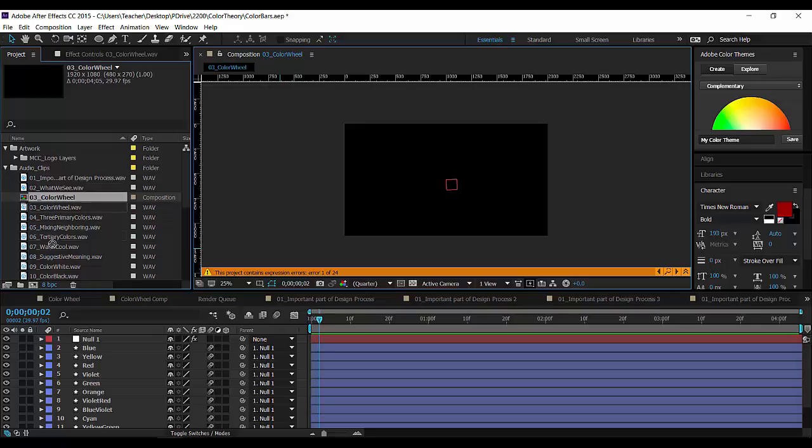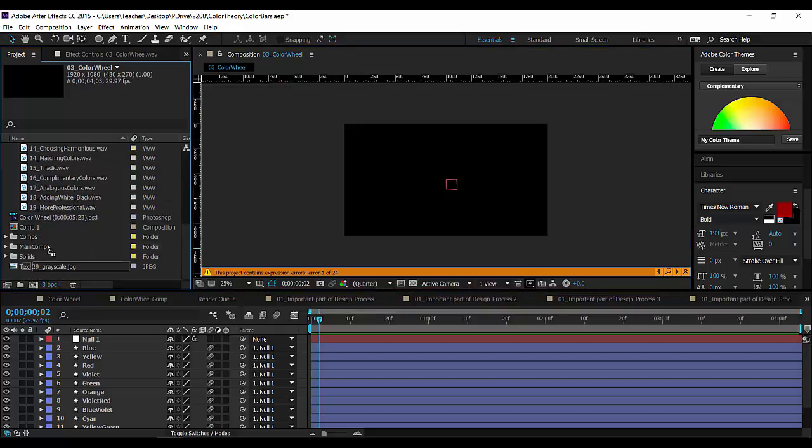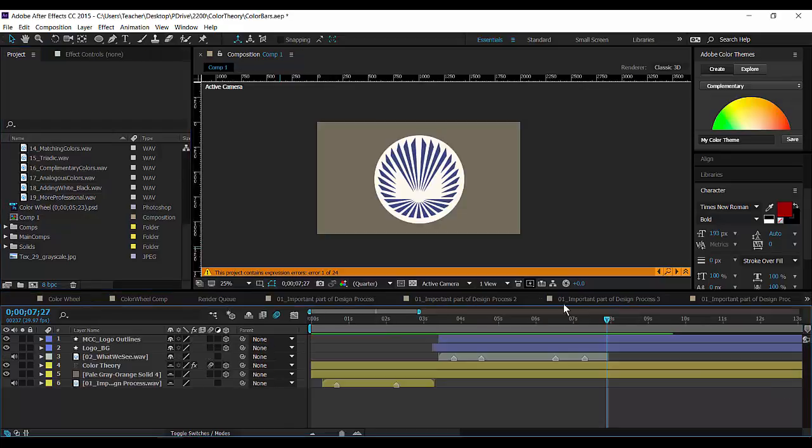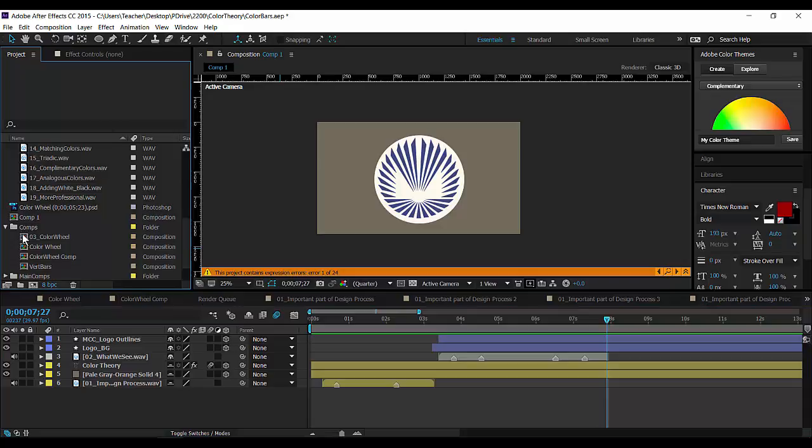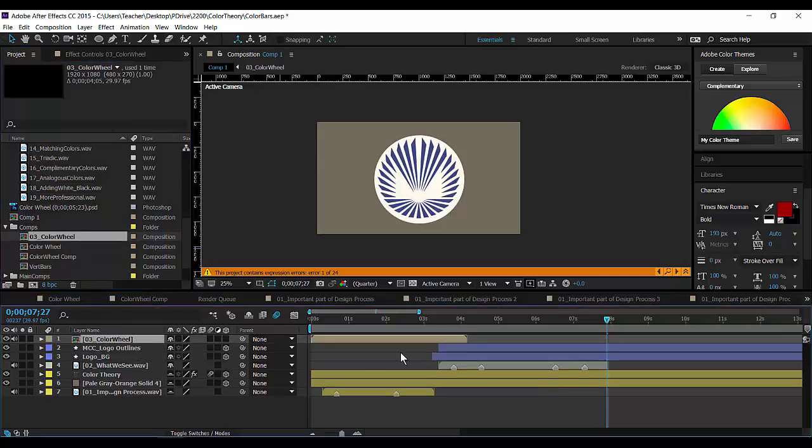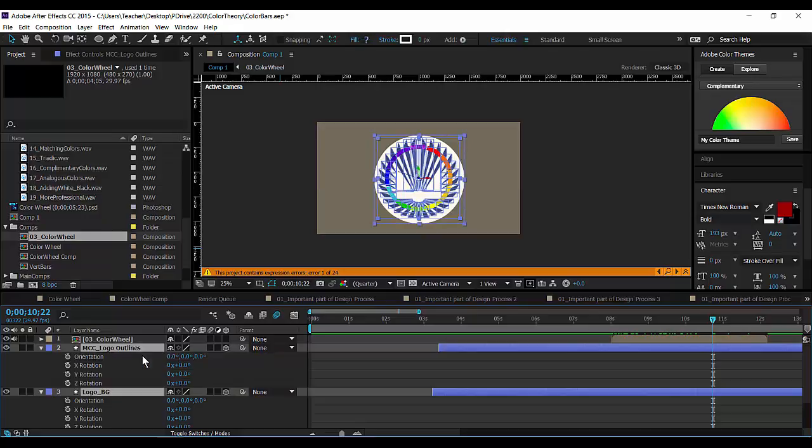Obviously I don't want a comp inside here, so always keep your stuff organized. So I drop this into my comps. And then what I could do is go back to comp 1, and I could drop comp 3 right inside here. But I still have to create a transition from this area into that third one, right? So, you know, where does this come from? Where does that go? So what I did was I created this little rotation.